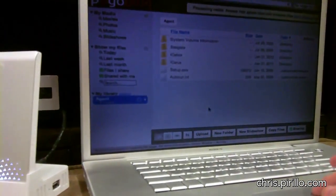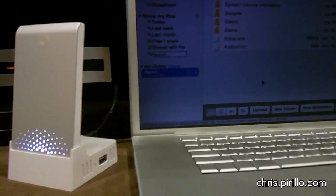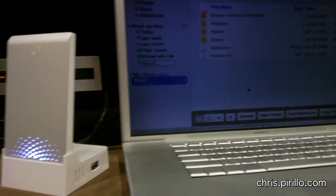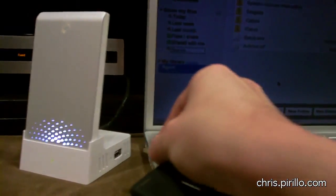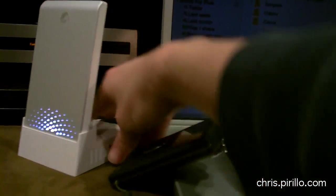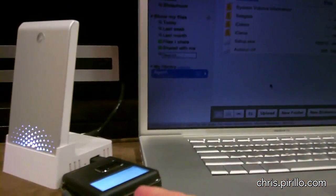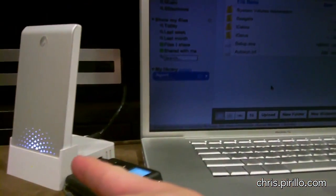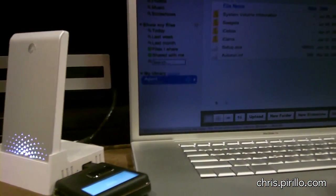So let's go ahead and flip back to my Pogo Plug, and I'm going to do something. It's kind of exciting. This is where it really shows the power of the Pogo Plug service in conjunction with the Seagate FreeAgent DockStar. And you'll have to pardon, it's going to be a little weird because I'm using one hand to connect the Creative Vado. So now I've got this USB device mounted as a drive to the DockStar. Now, it didn't refresh in here automatically.